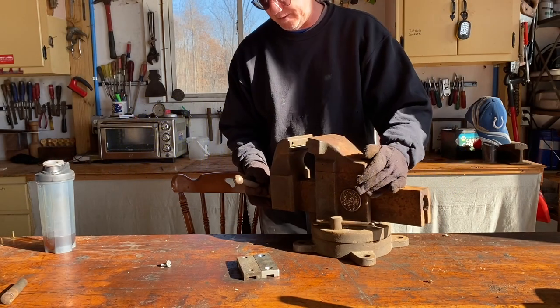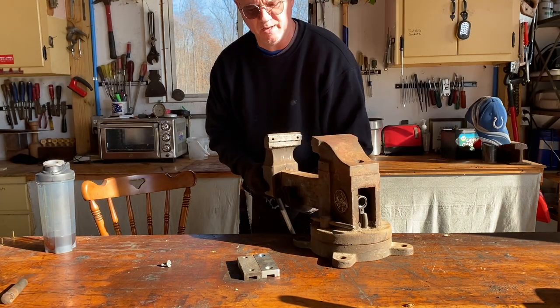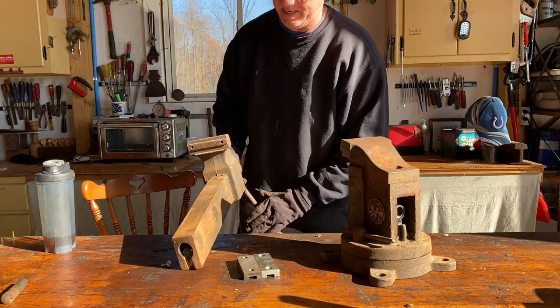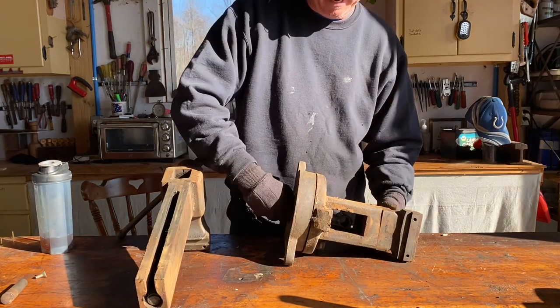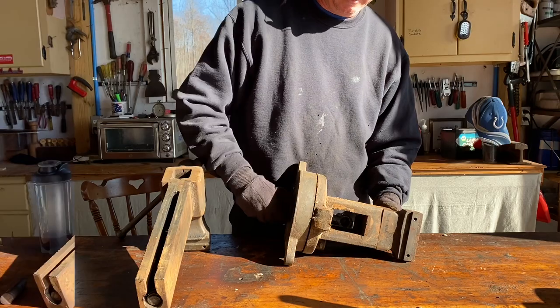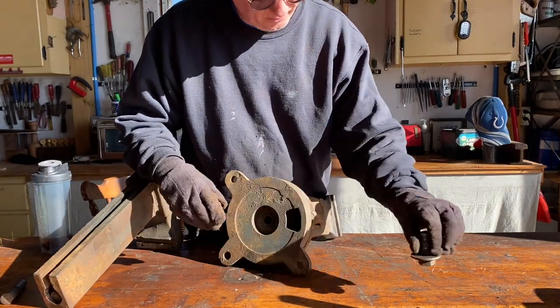Let's take the slide off. Any movement, that's when you know you're at the end. It's a big heavy slide. Let's get the base apart. It feels like it's loose enough, and a washer, and they look to be in excellent condition.